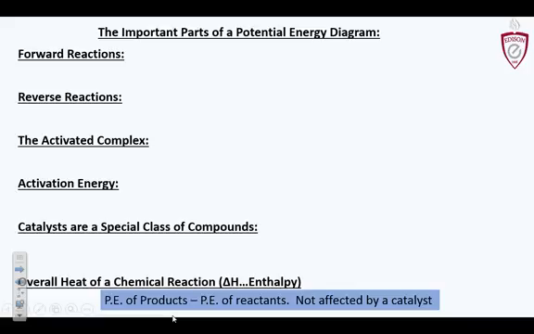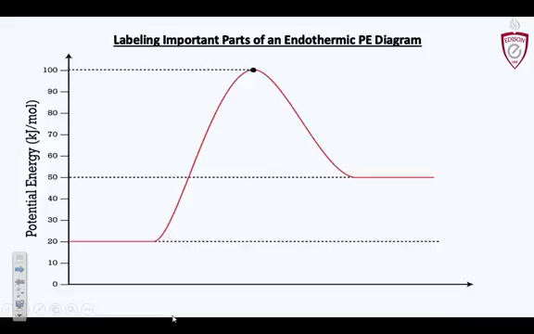Good. Let's draw some pictures and label them up. So this is an endothermic reaction. I know that because I see the right-hand side is higher. So can we start with the potential energy of the reactants? That's right here. Can we draw an arrow down to the baseline, please? No, it's this line right here. It is 20. I get it, but it's measured from 0 to 20, and we see those arrows all the time. So can we just put in an arrow up and down for that for me? So it's this. There we go.